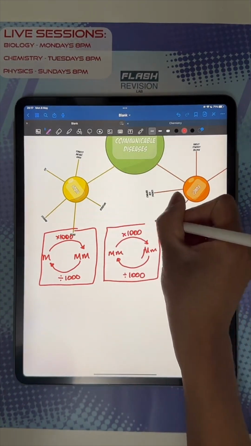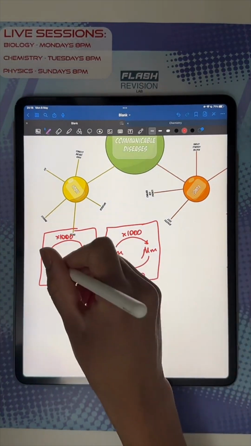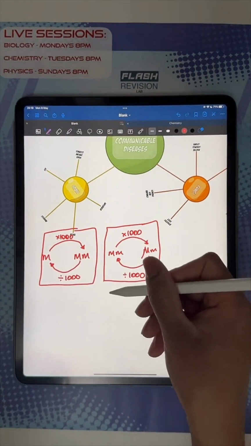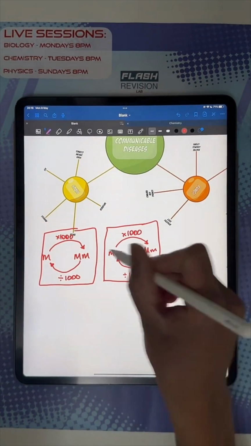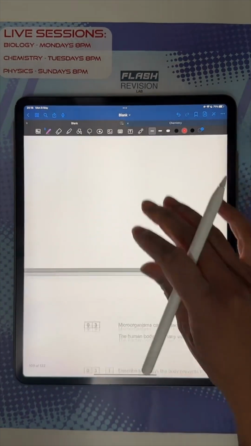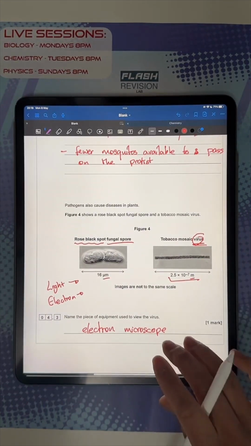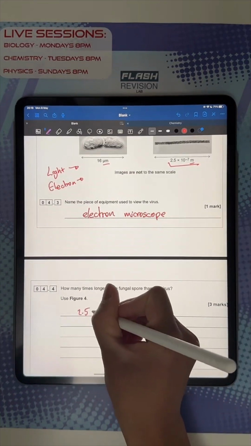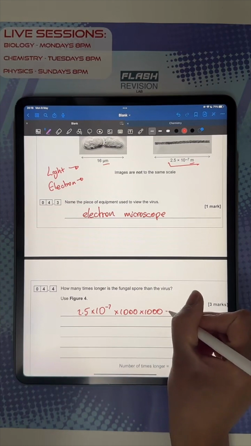In this question, we have micrometers as one of them, meters as the other. So how would you get from meters to micrometers or micrometers to meters? What's the number you need to times or divide by? It's not going to be 1,000. What do you guys think? 1,000,000, exactly. It's 1,000 times twice. The easier number to work with, I think, is to go from meters to micrometers. So you times by 1,000, times by 1,000 again. In that question, we'll go to our meters. You want to get this number, 2.5 times 10 to the minus 7, times it by 1,000 twice, or you can just times it by a million. What does that give us? Can anyone work that out?